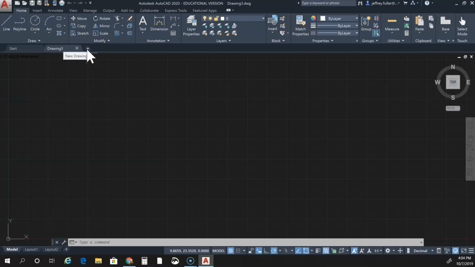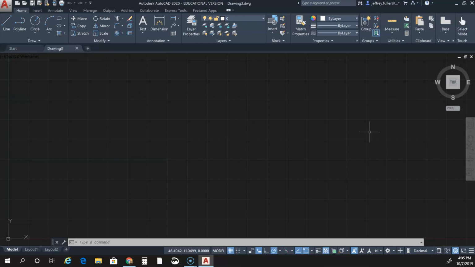You can have several plans open at one time as long as they're open in these tabs, not multiple instances of the program. Okay, so if you're trying to open a second instance of AutoCAD, don't do that. It's going to really hurt your ability to do a lot of things. Just have one instance of the program open, but if you want other jobs or other files open, just open them right here in the drawing tabs bar. And of course, adding a tab is as simple as clicking on this plus mark right there.